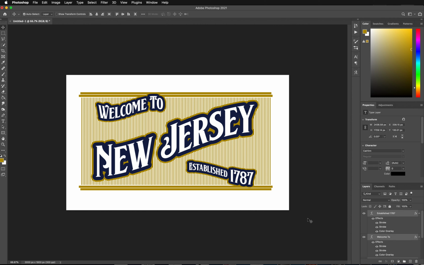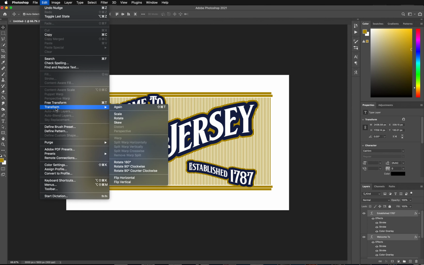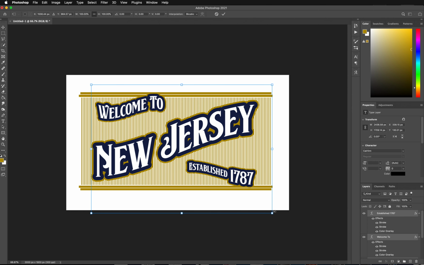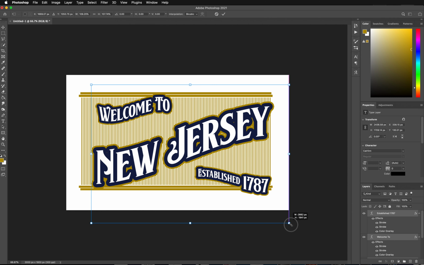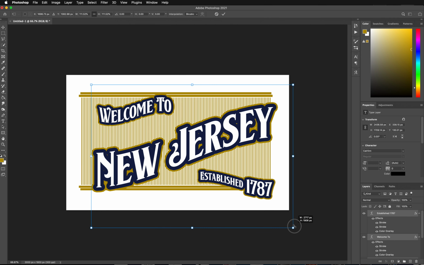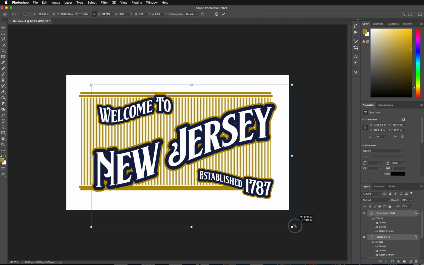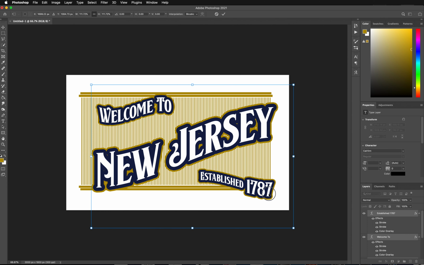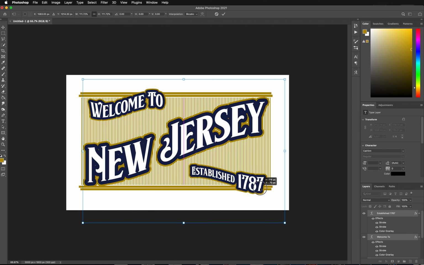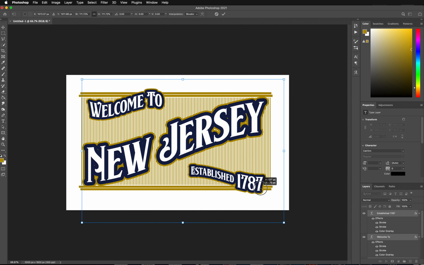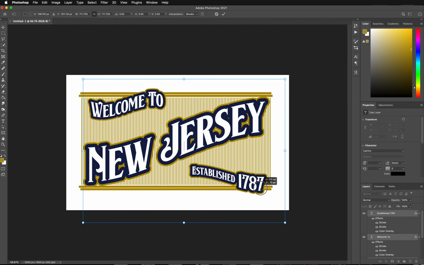I'm going to select all 3 layers. Then I can go up to Edit, Transform, and Scale, scaling them all up simultaneously, maintaining consistency. With Photoshop, in this newest version, you don't have to hold down Shift. It maintains proportions unless you hold down Shift, and then it will distort the shapes. But this overall fits better to the design I'm looking for. I can hit Enter when replaced.